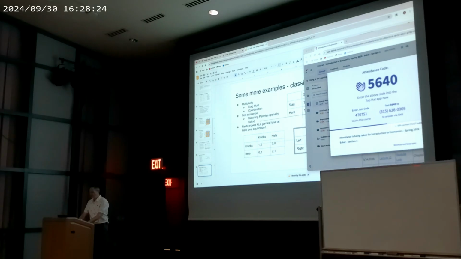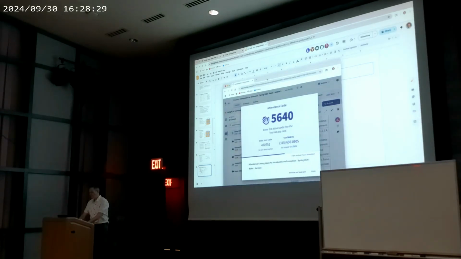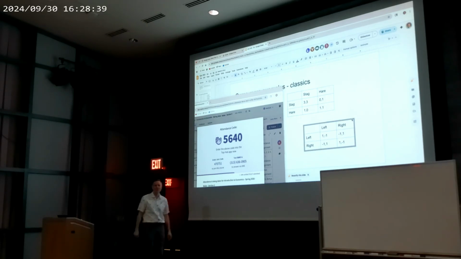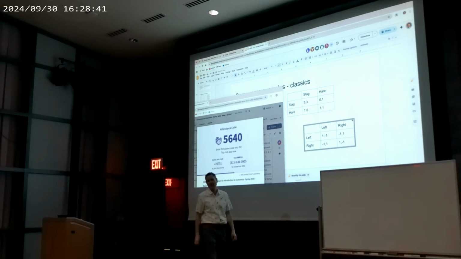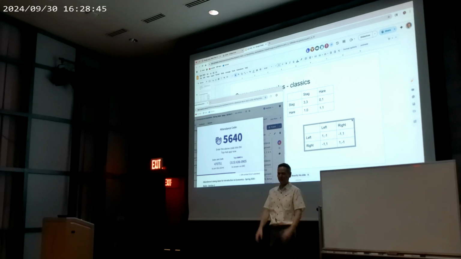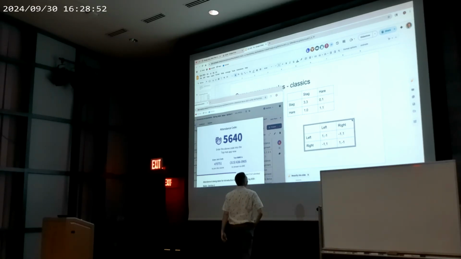Now, this last game, I'll just pull it over here. Oh, that's not going to work. And I'll just pull this over here. Looks like we're doing pretty well. Pull this down here. It is a game where there is no Nash equilibrium at all. It used to be called Matching Pennies because it was based on flipping coins or whatever. But you can think about it as the penalty kick game, if you're a soccer fan.